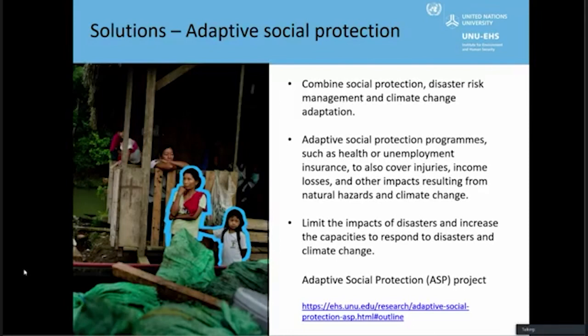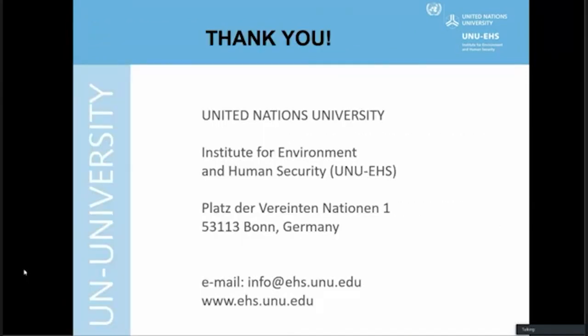So we need to use the combination of different solutions to limit the impacts of disaster risk and to respond to these disasters and climate change. So I think we have been in a vicious circle so far. You have seen how these 10 different events interacted with each other, especially COVID in this case, and how this one event strengthened the negative effects of the other events. But we can also create a positive loop, like combining all these different solutions. And then they will have a reinforcing positive effect upon each other.